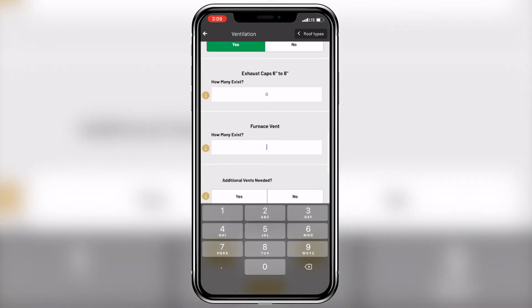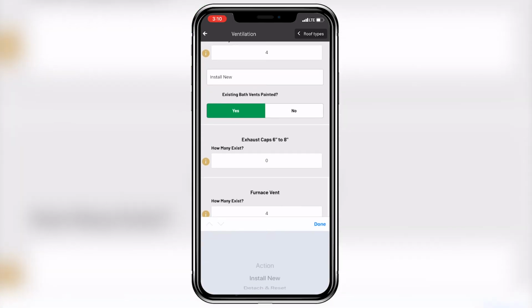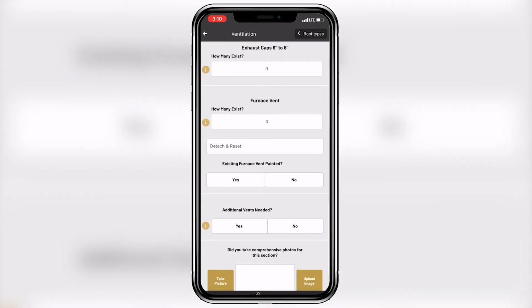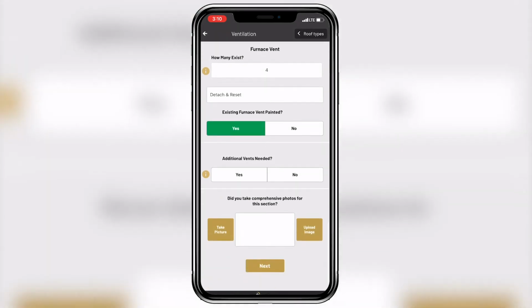After the exhaust caps are how many furnace vents are on the roof. Furnace vents are easy to identify because they will be on stacks coming out of the roof deck, and in most areas code requires them to extend above the ridge line of the roof. Most of the time they'll already be placed close to the ridge, but that's one thing to keep an eye out for, and one easy way to identify the difference between those older exhaust caps and a furnace vent is that the furnace vent will always need to extend above that ridge line. So just count how many are up there on that roof and fill out the information.